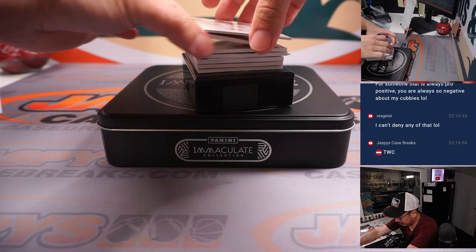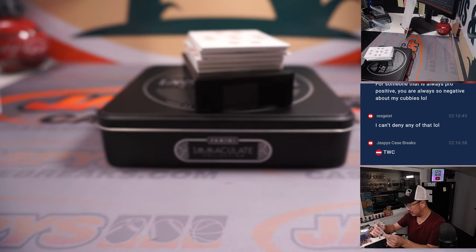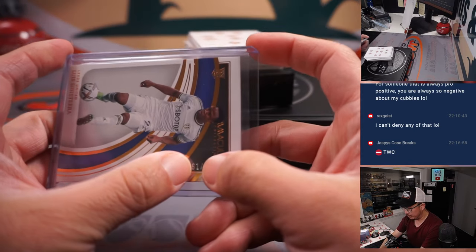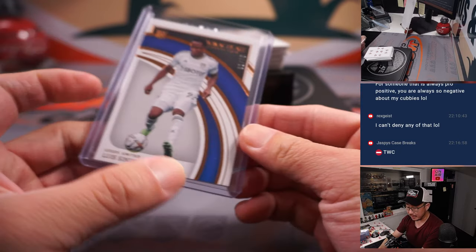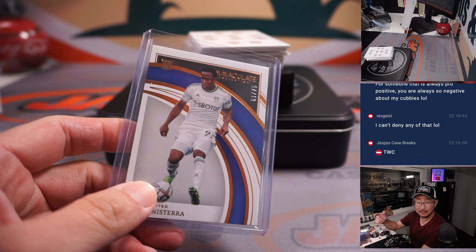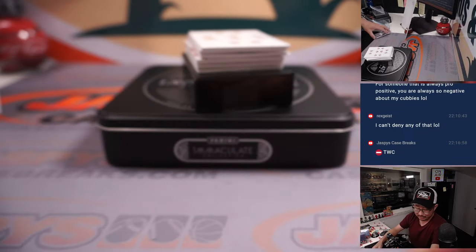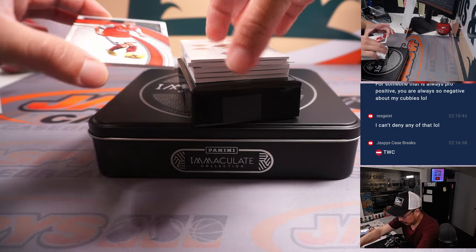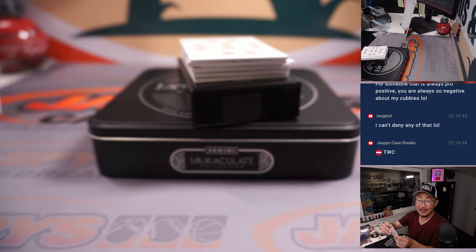All right, we'll use that blank card right there. We've got Luis Sinisterra, 61 out of 75 for Leeds United. If you're not familiar with these random number blocks, we'll go by that digit right there, the 1. That'll go to John. He'll get a block of numbers: 1, 11, 21, 31, 41, 51, 61, 71, 81, 191, 291, and so forth. Next up is Martin Odegaard, 48 out of 49. That'll go to Pascal, number 8.